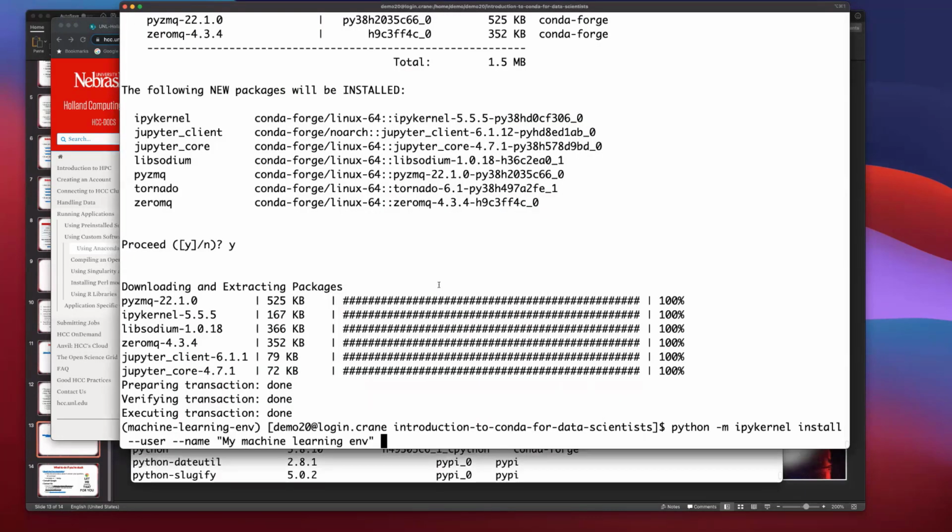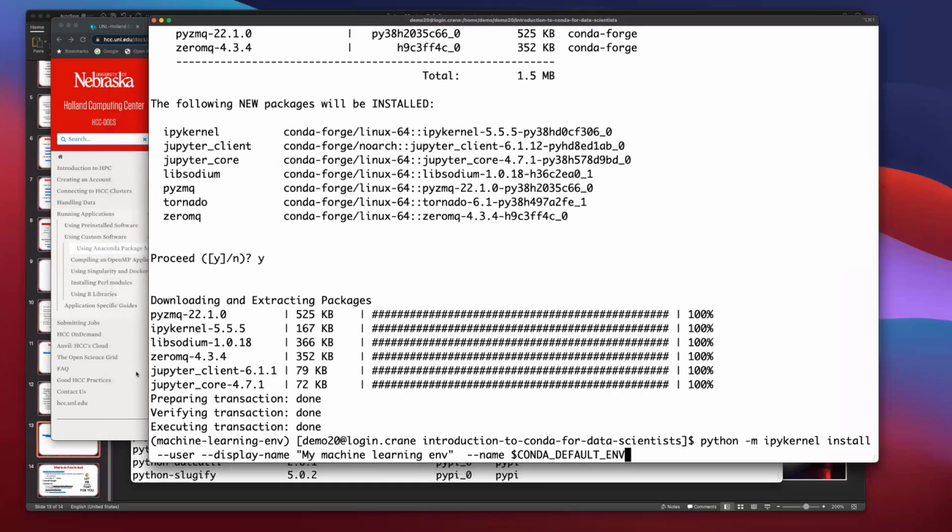Oops, nope, that should be display name, sorry. It should be this special environment variable, which is going to be set to the name of the Conda environment.